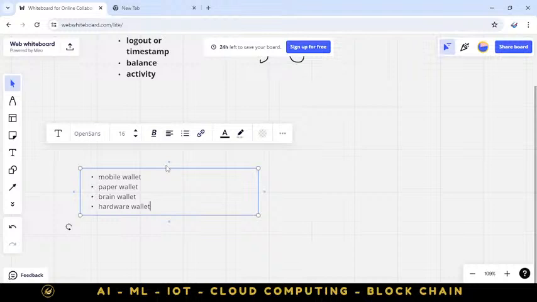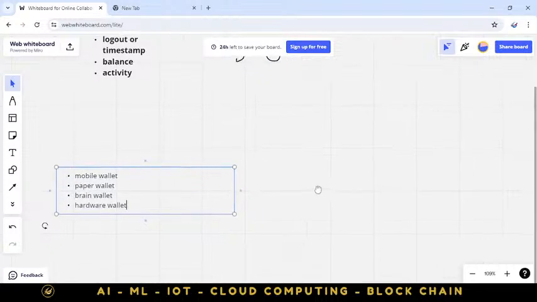Sorry. So first let's see about these four. What is mobile wallet?